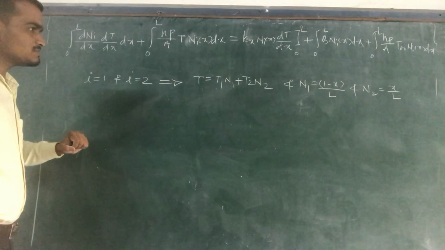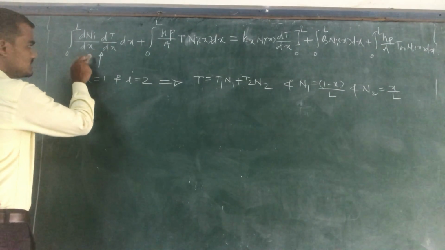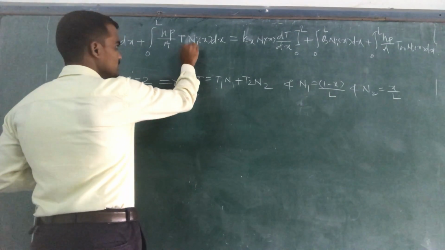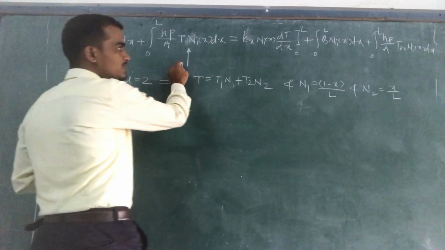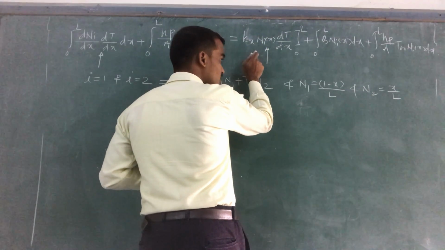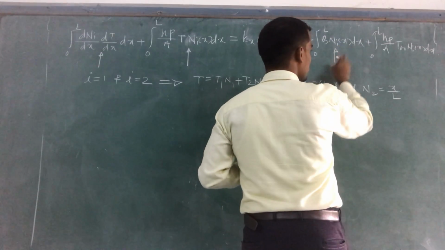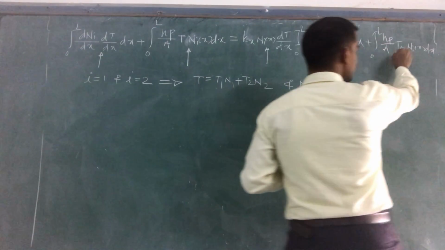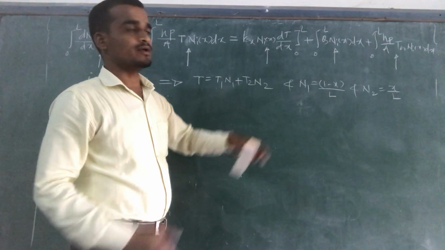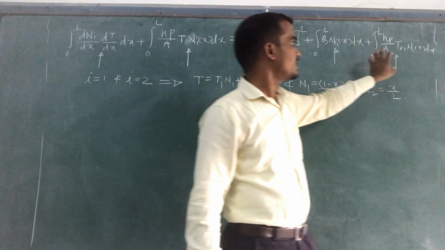Okay, so final stiffness matrix, what will be the final stiffness matrix? This term is related to your conductive stiffness matrix. This term is related to your convective stiffness matrix. This term is related to your heat conduction boundary. This is related to your heat generation boundary, and this is related to your convection boundary, or convection related boundary. So first, this is related to your conduction boundary, heat generation rate boundary, and convection boundary.